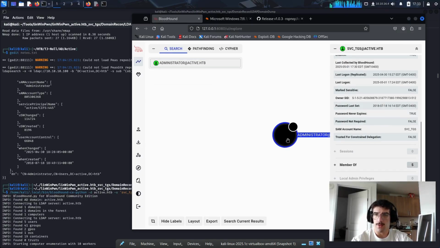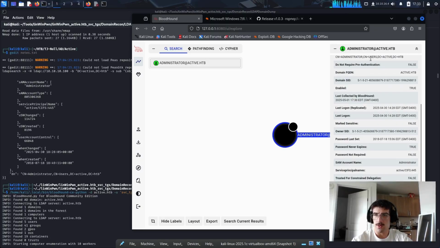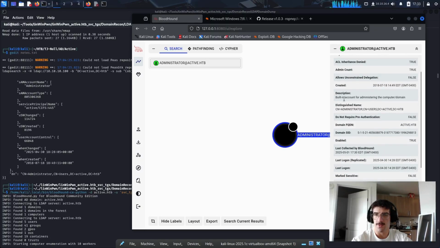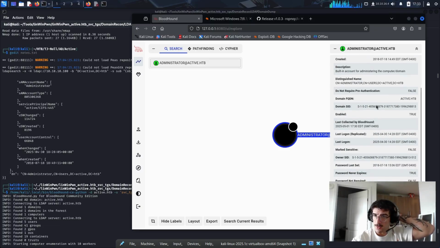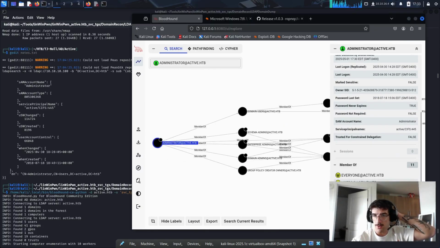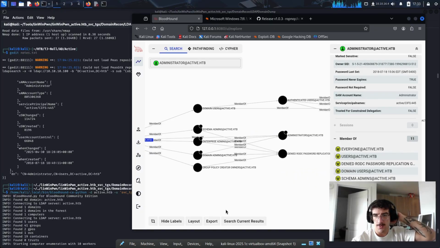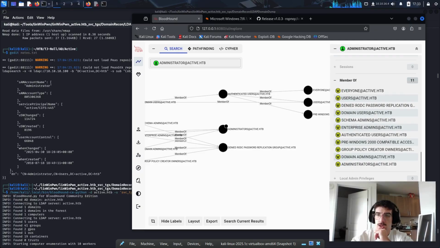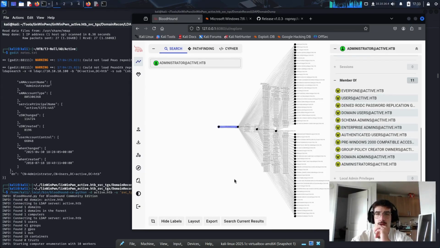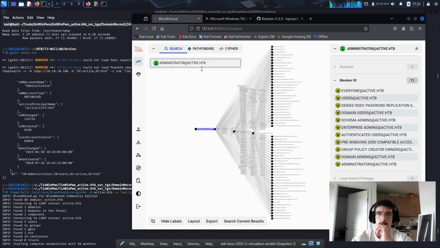So if we click on here, you get a lot of information about the host, about the specific account. It's a built-in account for administrating computers within the domain. It is a member of all these accounts: domain admins, group policy owners, and the group belongs to domain users. In turn, it has outbound object control on all these Active Directory objects, which do not serve us any purpose. We just know that this is a privileged account that we want to potentially compromise.